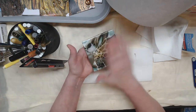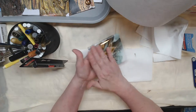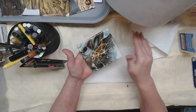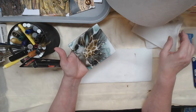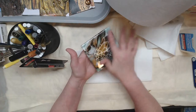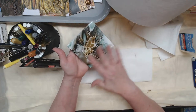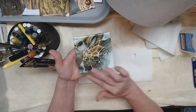Take them out of the baby powder, wipe them off like that. Spritz them with water very gently with a soft paper towel. Take off all that baby powder and get it all nice and clean. And then I use a very soft microfiber cloth with alcohol and just do a very quick wipe off where the silicone was. Most of the time when you do tiles, your edges will skip here.